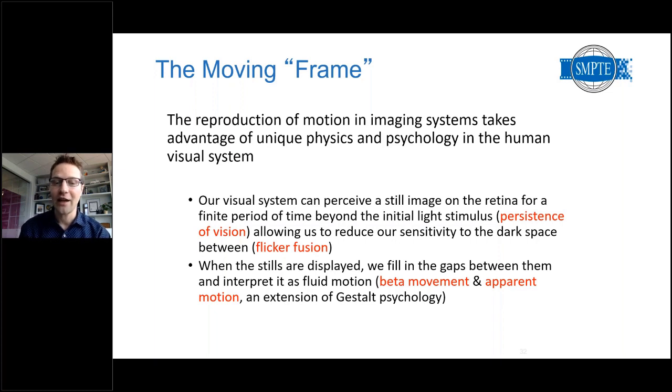Persistence of vision, though, is not how the stroboscopic illusion works. Persistence of vision is just what's preventing us from seeing the dark spaces between those frames. The ability to detect fluid motion is actually the domain of another branch of psychological interpretation known as apparent motion, with a couple subclasses: beta movement, phi phenomena, and then more complex. Now, this field and our understanding of it is still evolving. So some of the demonstrations I'm going to show you are simplistic, and a lot of good papers have been written recently to debunk that images get interpreted quite as simplistically as these examples I'm going to show, but it still gets the point across.